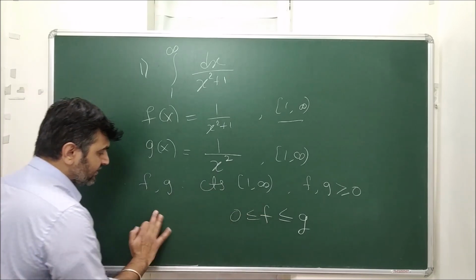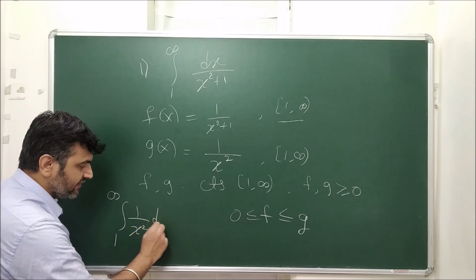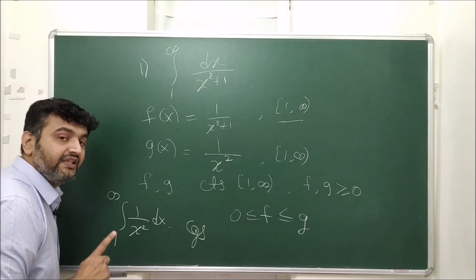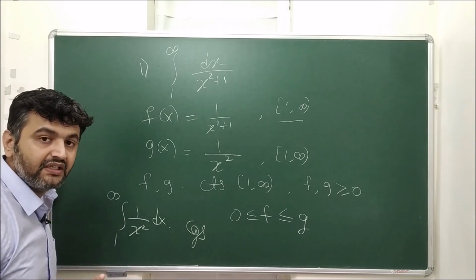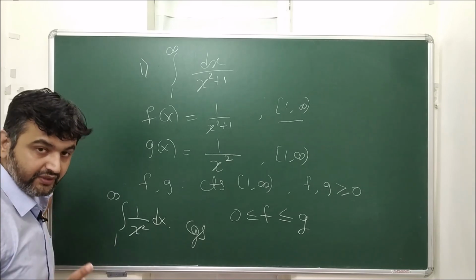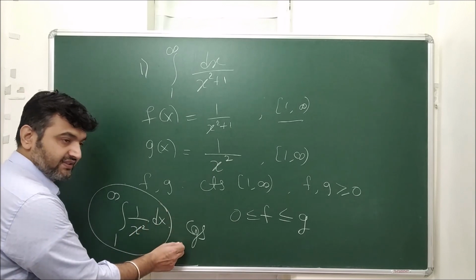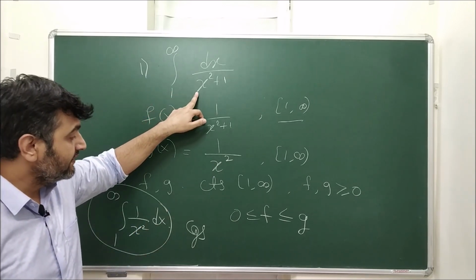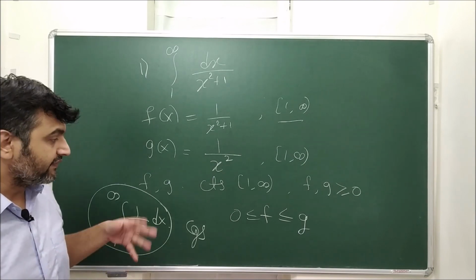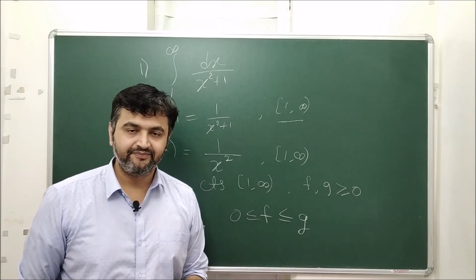Good. Now I want to find the nature of the integral of f. So let's try to find the nature of the integral of g. What can you say about this integral? Does this converge or diverge? This converges thanks to our p integral test. If you recall, I have talked about this in my improper integral of type 1. So your p is 2, which is bigger than 1, therefore this integral converges. So your given integral is less than the integral of g, and the integral of g is converging, therefore by DCT the integral of f also converges.